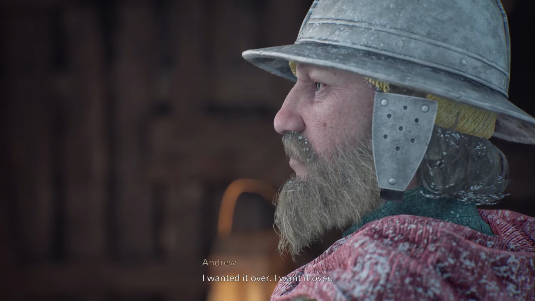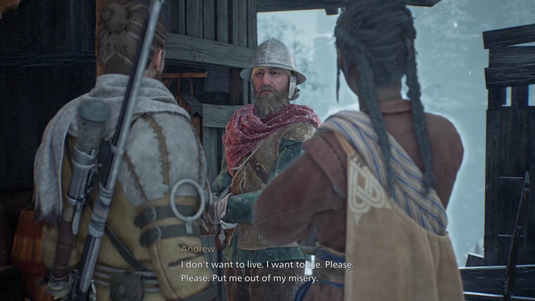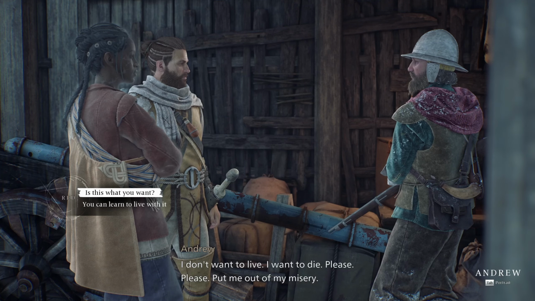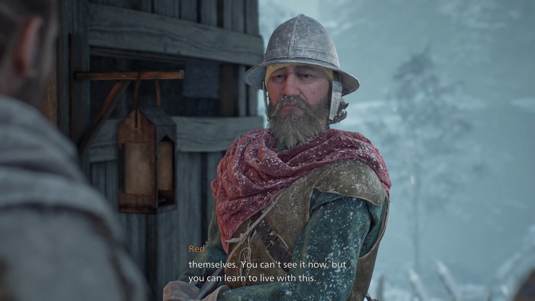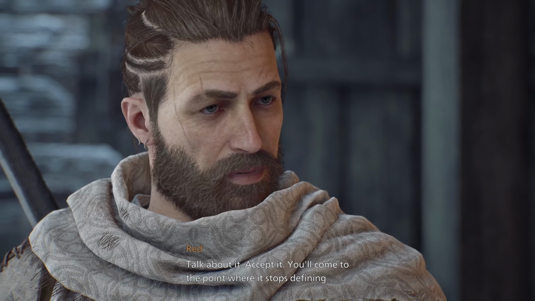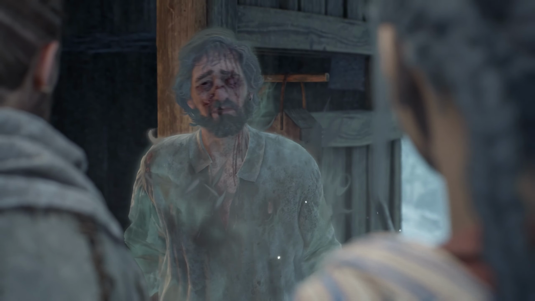I said nothing. I wanted it over. I don't want to live. I want to die. Please. Please. Put me out of my misery. No. I am duty-bound to protect the living from the dead. Sometimes, too, from themselves. You can't see it now, but you can learn to live with this. Talk about it. Accept it. You'll come to the point where it stops defining your life and you can set about living in the time you have left. No. You survived. Now you must live.